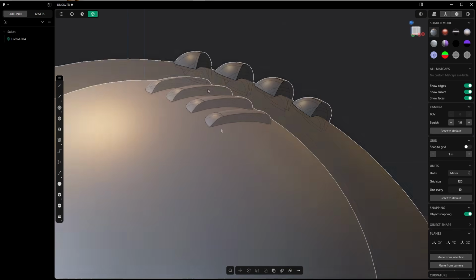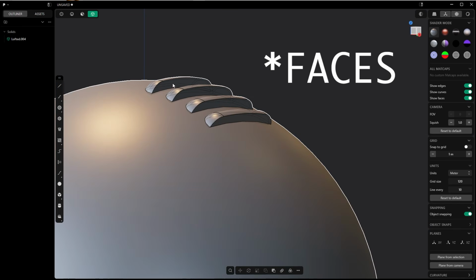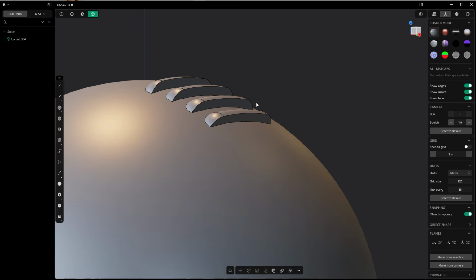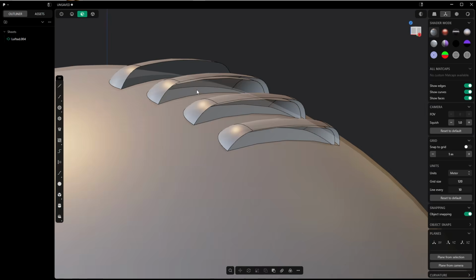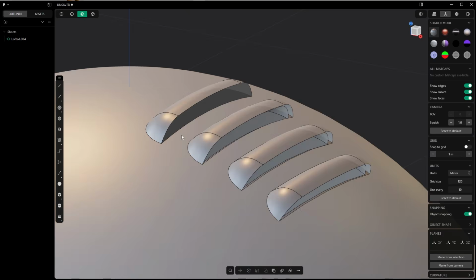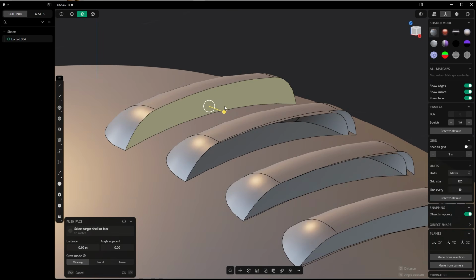Say okay. Next step is deleting these sheets. These 3. The sheets of these 3 vents. So let's deactivate the X-ray mode. Face mode. Delete this outer sheet of the first vent and the inner sheet. And do this with these 2 sheets as well. But here, for the first sheet, we will select this face.